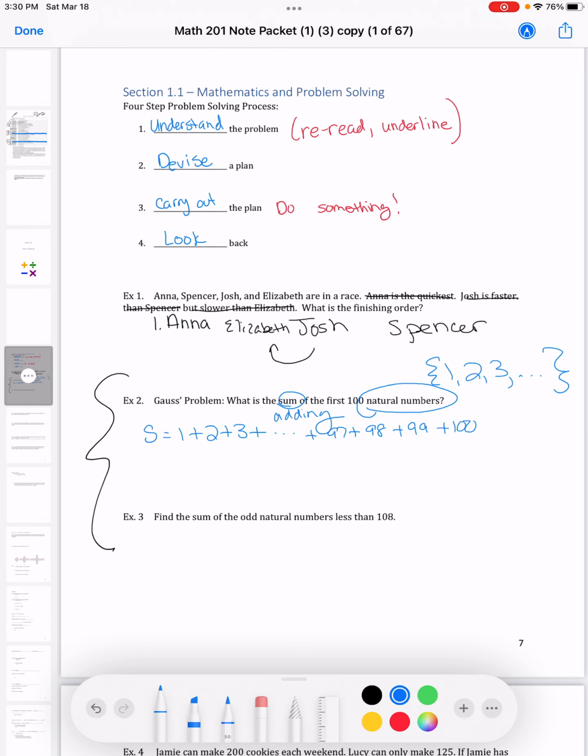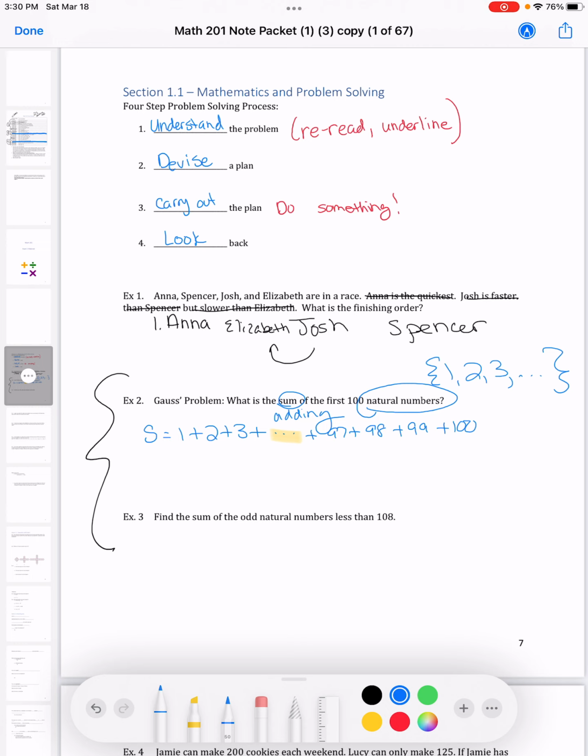So that's the way I'm going to list out the first 100 natural numbers. I don't want to list out every single number. That would take forever, so I put that ellipsis in the middle. The dot, dot, dot just means all those numbers in between. So for instance, the number 27 is in that list. I didn't want to write it, so I just wrote a couple at the beginning and a couple at the end.